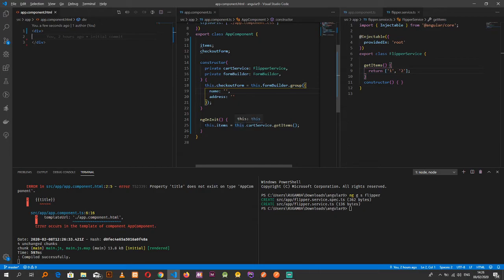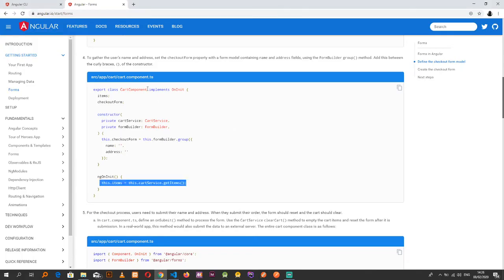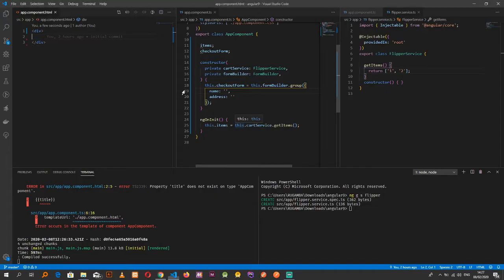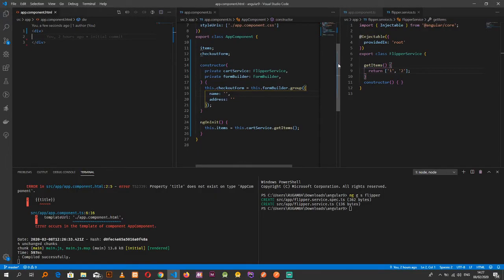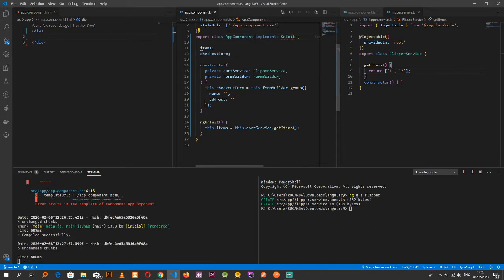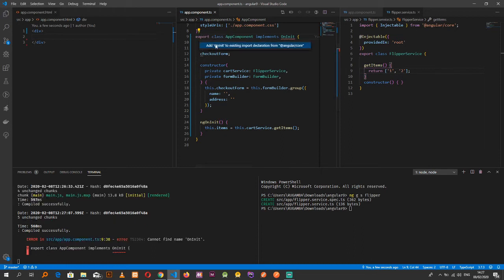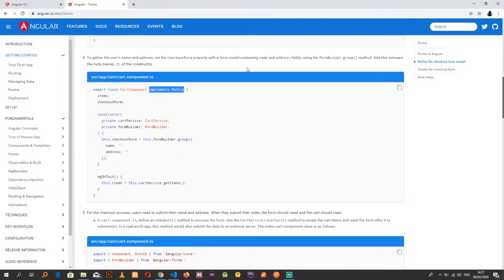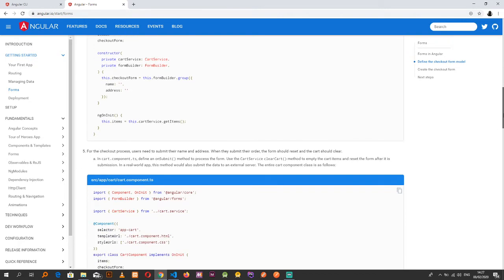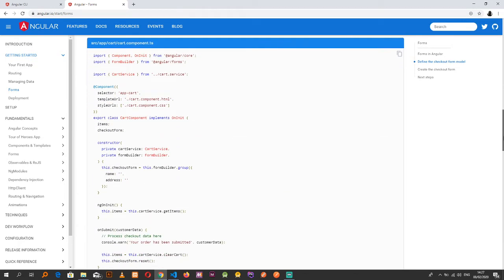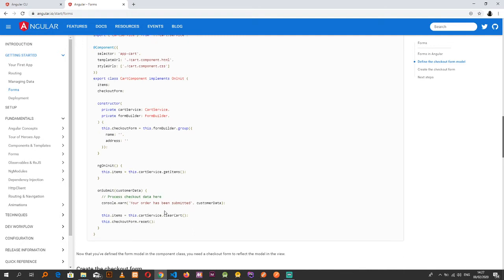You need to make sure that you implement that so that Angular knows to pick it up when it starts. So you need to implement it, and import it from Angular core.